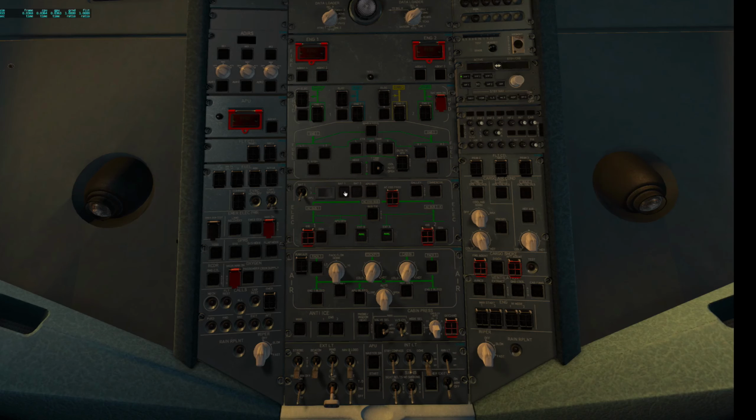And the batteries are right here, and I noticed that it usually does something weird when I turn the batteries on. Yeah, okay, so the batteries are now on, and that pops up some other things. And then we want to go ahead and put on the GPU. Okay, that's done. We can put a beacon light on. The nav and logo lights can go on.